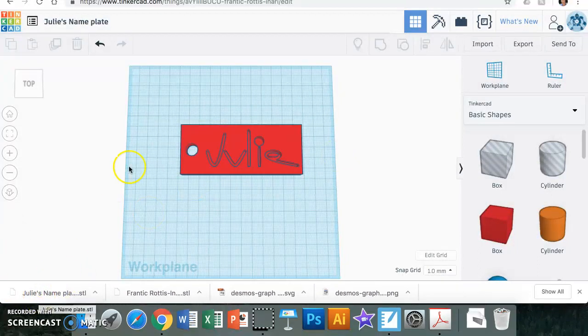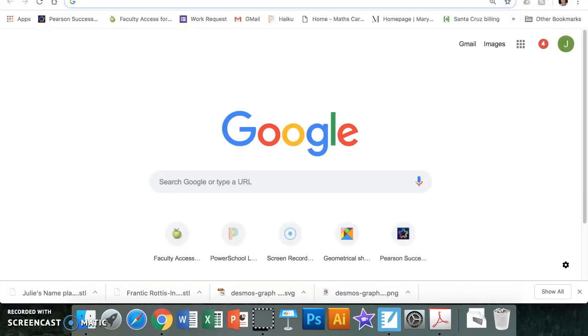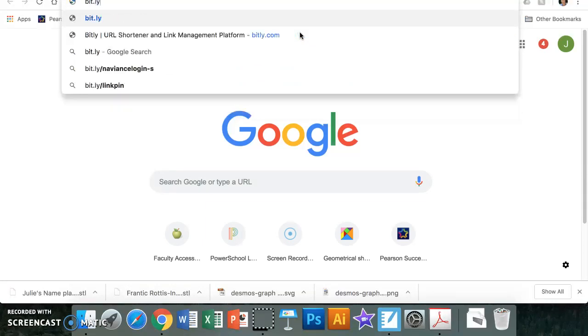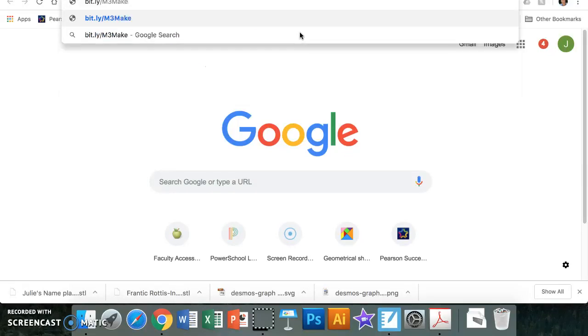And what you need to do then is fill out the form in the 3D. So let me find that. So go to a new download, and you need to go to bit.ly/m3make. Okay, bit.ly m3 make.